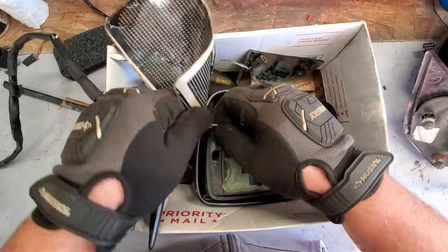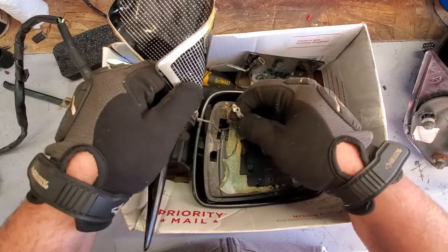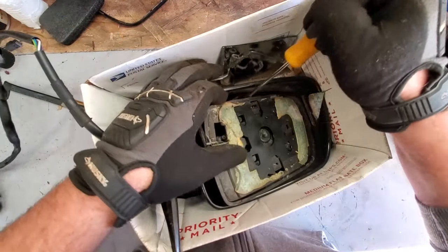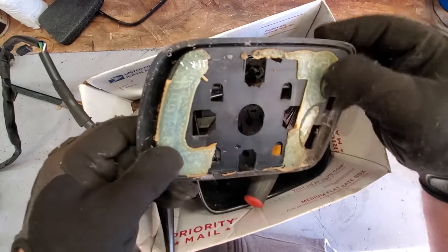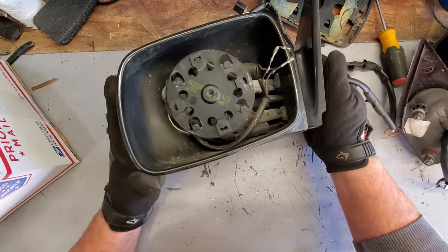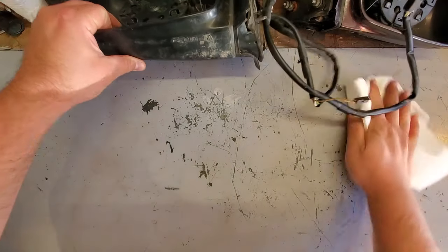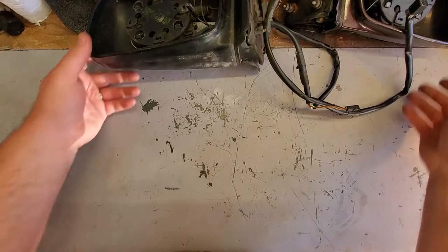These are the factory heating element plugs. I'm gonna save these. Chuck this. There. All right, well there we have it. The driver's side mirror. Whenever you're working with broken glass, it's a good idea to wipe down your workspace with a moist paper towel. This way the moisture soaks up all the little glass particles, sticks right in there, and you won't cut yourself.